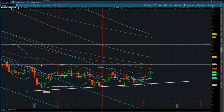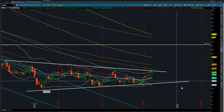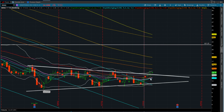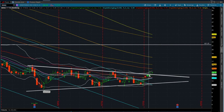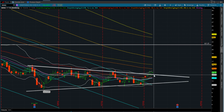But when we get into this upper supply zone, if I just draw a little trend line here and go down the way, you can see that we're very pinned. Now, if I move that to start where I originally started this trend line, we've just recently broken free. So what does that tell us? This was acting as a level of resistance here, here, here, here, and finally we've got above it. Typically, anytime you break a level of resistance, a level of supply, normally you're going to put in a new high, and then immediately within days to follow, you are going to backtest that breakout.